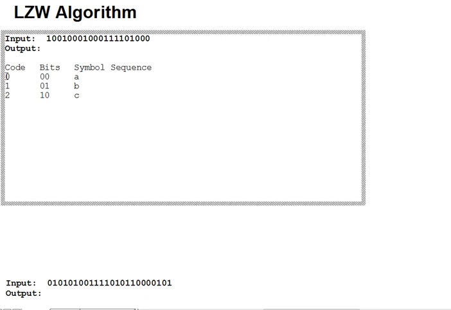So the first code is clearly 10 for C, and I'll start to break this apart a little and put the corresponding decompressed output below. The decompressed output, as you see then, starts with C, and the decompressor now adds code 11 to the dictionary to mimic what the compressor would have done. And here we see an important issue in decompression. Code 11 will represent C followed by something, where the underscore here is the second symbol in the uncompressed data. You may recall it was a B that's coming up, but the decompressor doesn't know that symbol yet.